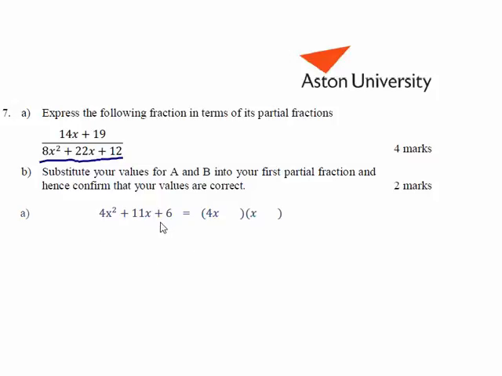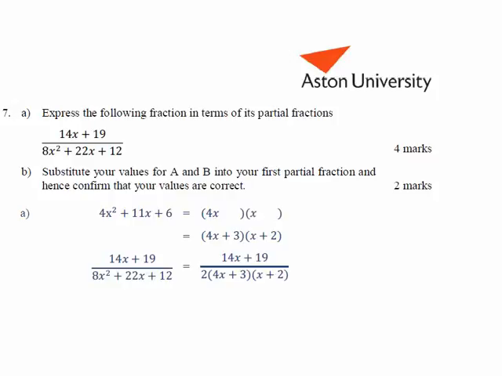Now let's factorise that. I'm going to try 4x and x to start with. Factors of 6 are 2 and 3. 2 times 4 is 8 plus 3 is 11, and that's what I'm trying to get, so that will probably work, won't it? So I'm going to have a 2 in there and a 3 in there. So that's going to be 3x, that's going to be 8x, which will give me 11x, so both of these are going to be positive quantities, aren't they? So the denominator can be factorised in this way.